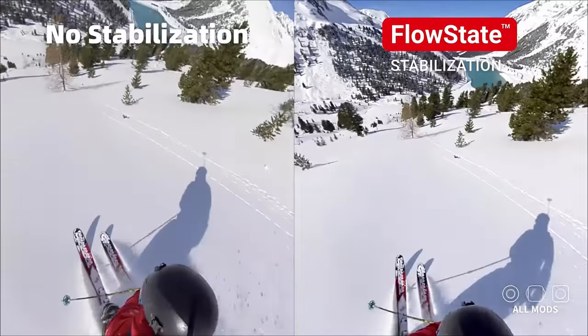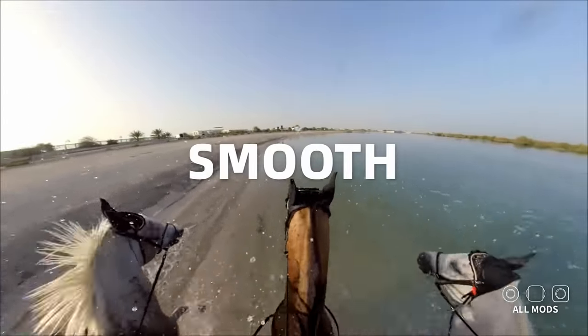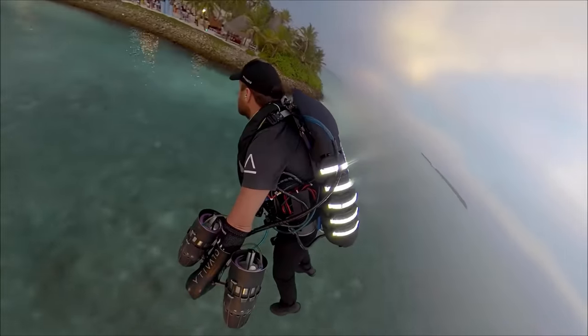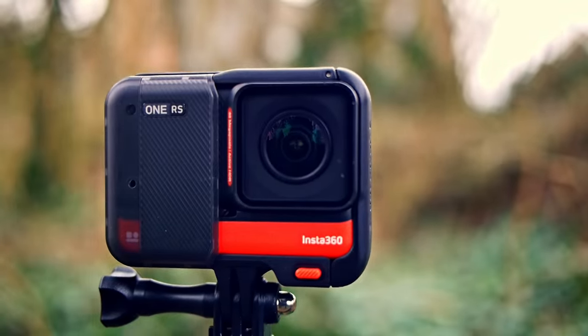But the 1R did receive criticism. The 4K camera wasn't as good as the Hero's, the footage needed to be processed before it could be posted, the in-camera stabilisation was basic, the audio quality was lacking, the case was fiddly, and the Wi-Fi transfers were slow. Now in typically impressive Insta360 fashion, many of these criticisms were fixed with firmware updates and new accessories. For what was left, they've given us this.